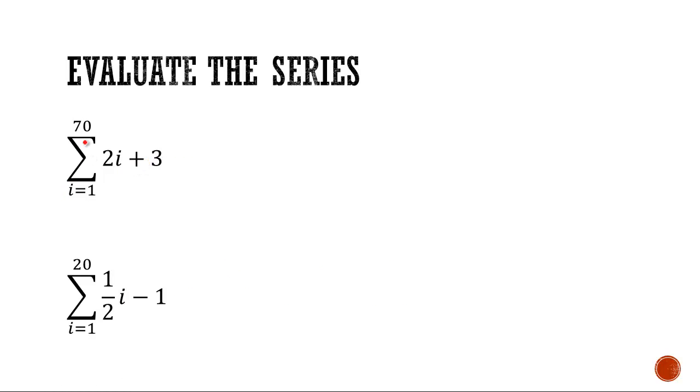Let's try these out. Here, we've got a sum of the first 70 terms. This is essentially finding S₇₀, given that this is our aₙ, or aᵢ, if this was n. Let's try that out. We know we've got half times 70 terms, and then the first term, which is 2 times 1 plus 3, plus the last term, which is 2 times 70 plus 3. And when we plug that in, we're going to find the answer. That's 35 times 2 plus 3, plus 140 plus 3, which is 5,180.